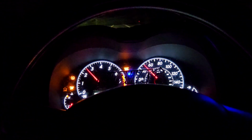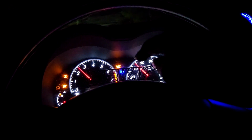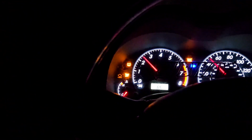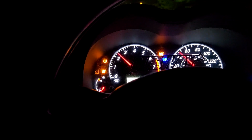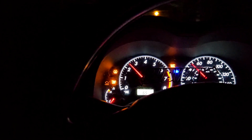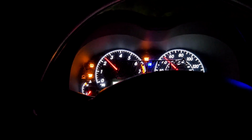So I think that'll do it for this one, guys. She's feeling pretty good. Don't worry about the lights on the dash. That's some stuff I gotta work out with the Haltech. Of course, I need to do an oil change soon because of that middle one. I have no TPMS, and the traction with the half check engine, I'm not sure why the check engine kind of comes on slowly, or not slowly, but dim. But the check engine will actually pop up brighter when the Haltech actually has an issue.